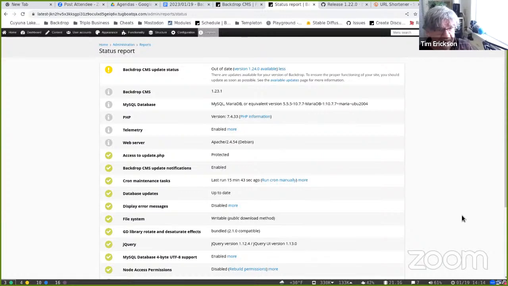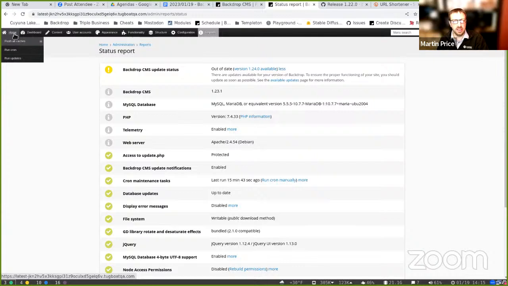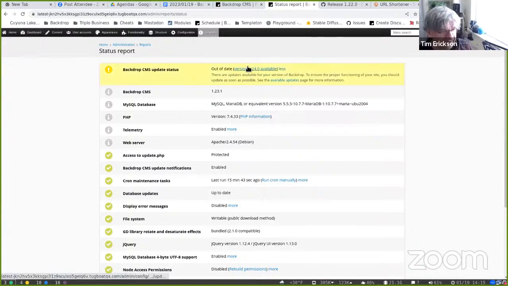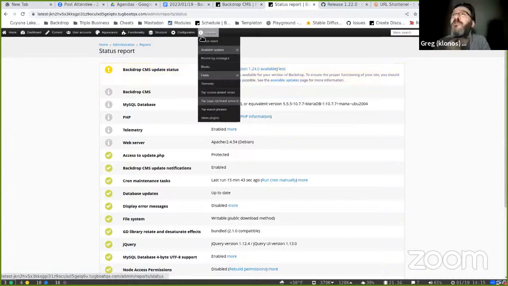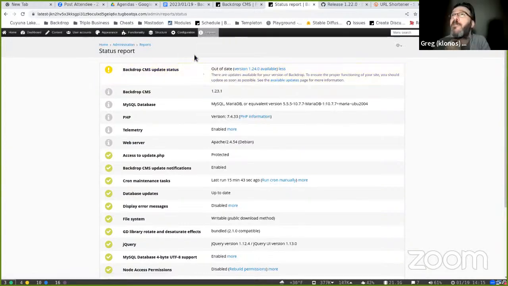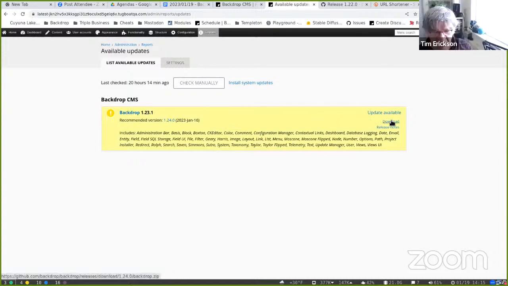Okay. Can you not do the updates in the sandbox? You can install modules. Should we actually try it? Yeah, that would be cool to try. So I've never done this. How do we do a core update? Yeah, if you go to reports and then available updates, and then where you were, and then just download.